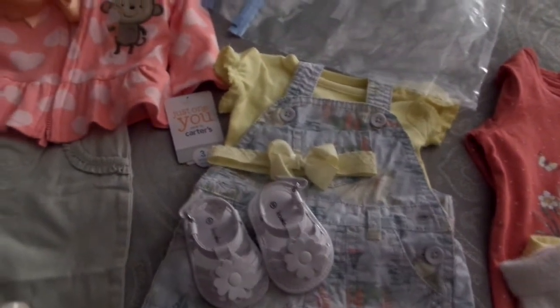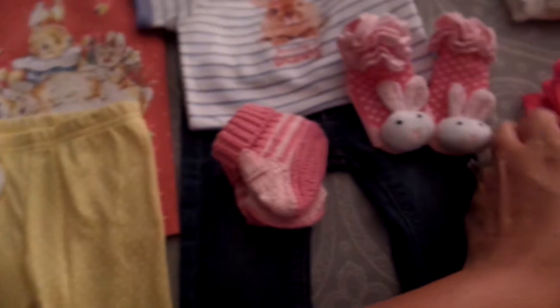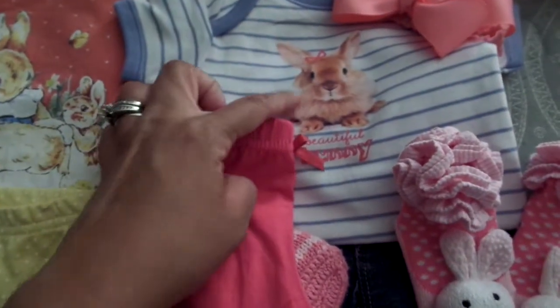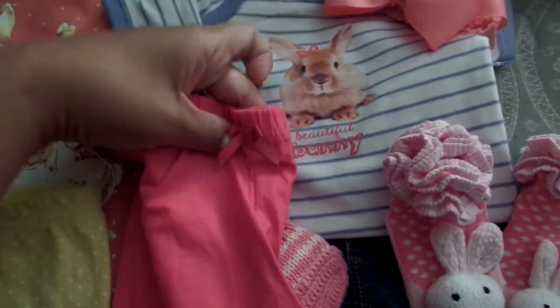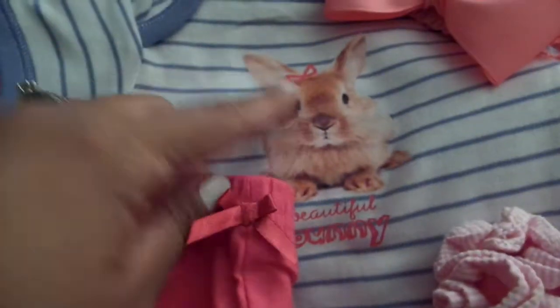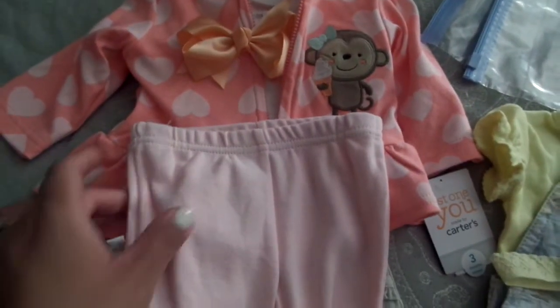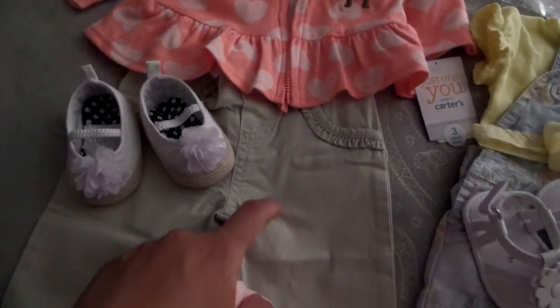I am going to bring her sling, so she'll be riding in that with me, and then if we go anywhere I'll have that. Also I have these pair of pants I can pair with the bunny onesie to pick up the pink in there and the pink on the bunny's bow — these are a little more casual and comfy. And these were the original pants that went with this outfit, which I think is cute, but I love dressing it up a little and going with the khakis.